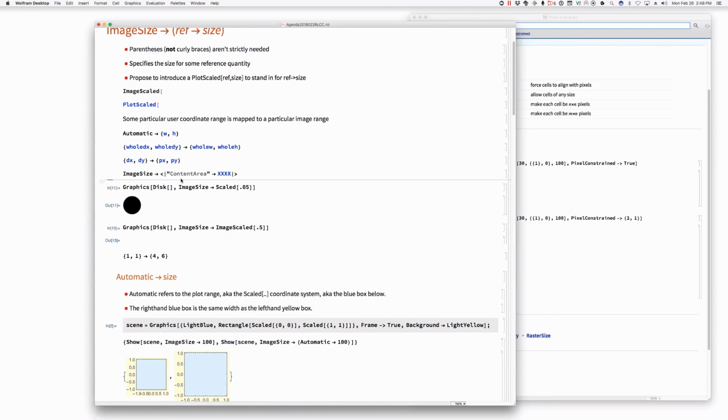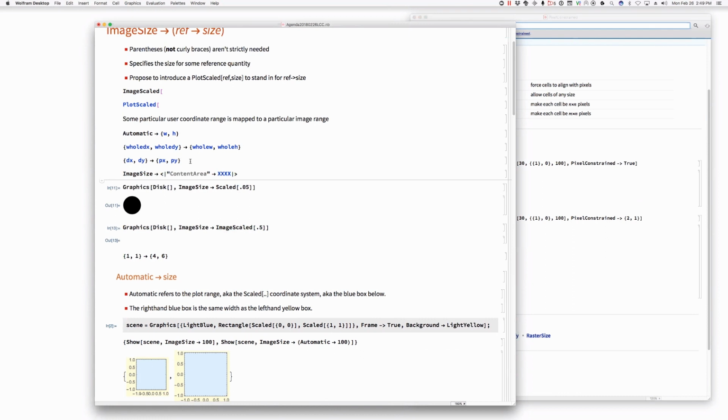The thing that's really weird is this dx dy goes to pxpy. Why is that weird? Well, it's only weird in the context of image size because, I have to say the syntax as done right now is seeming less crazy than it did at the beginning of this discussion.